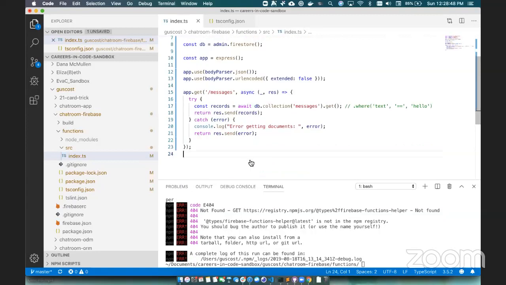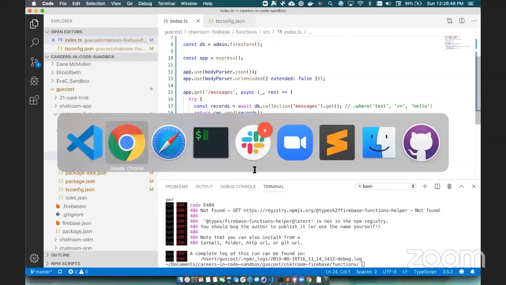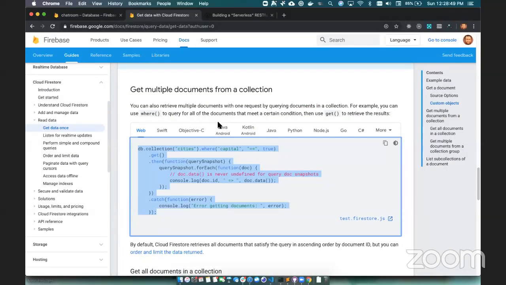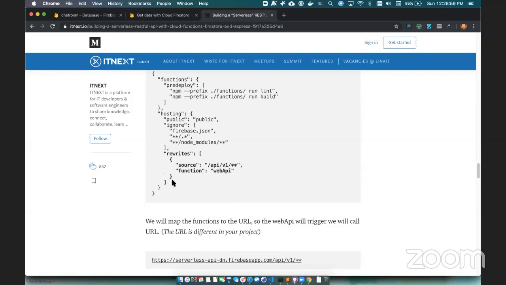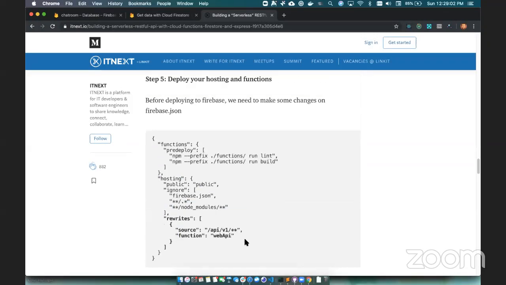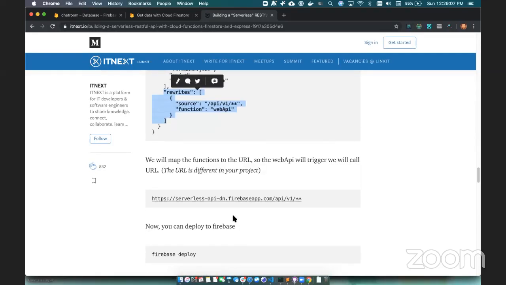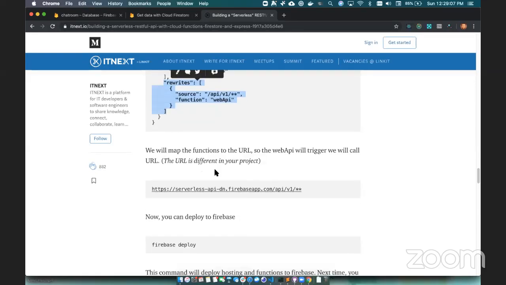Okay, so let's check this questionable tutorial again and see deploying to Firebase rewrites. Oh man, see, look at this. This is because we made the two main and the app and this absurd. Okay.